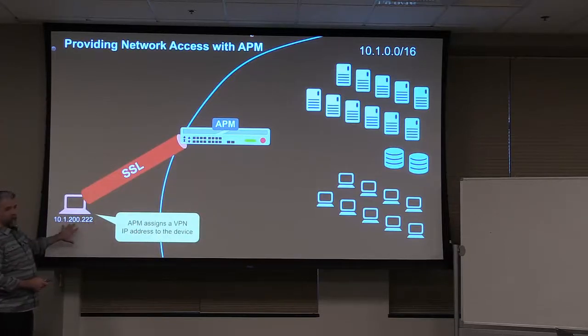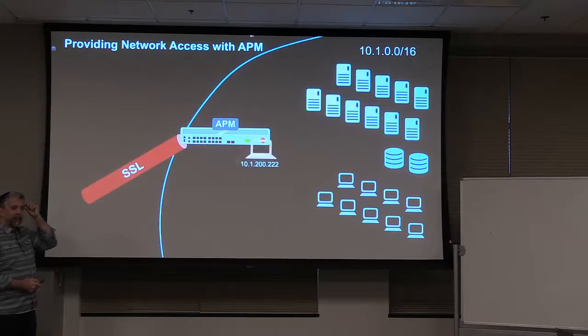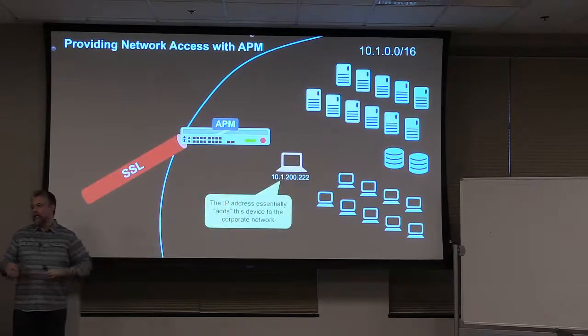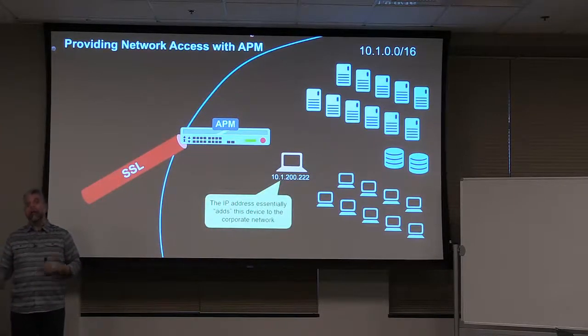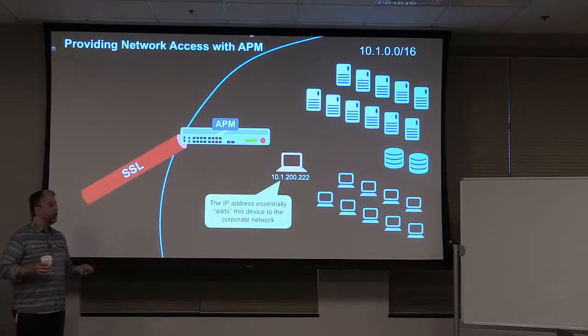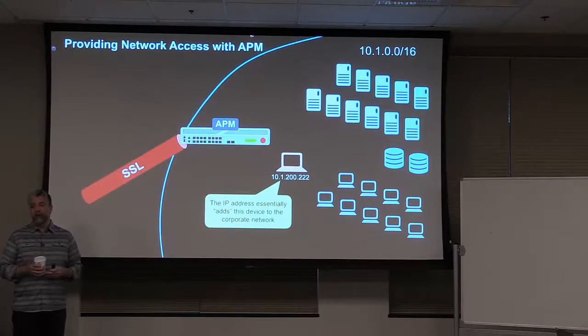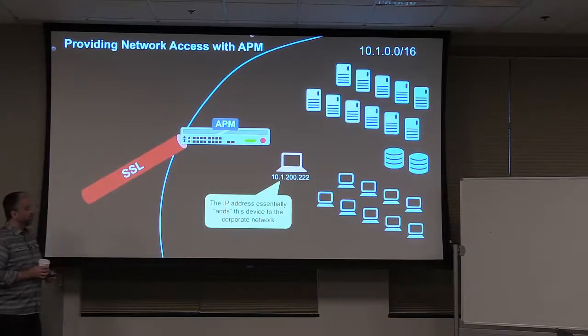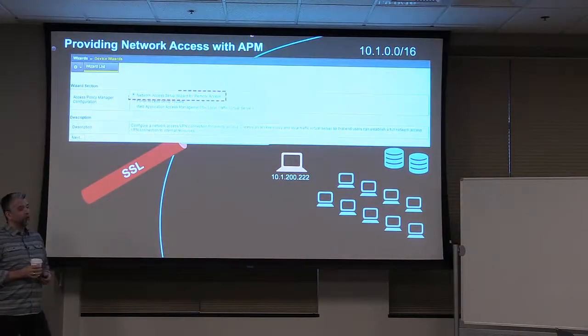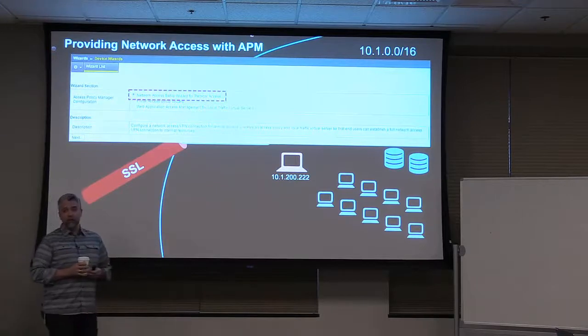We always are going to get an IP address assigned to us by APM. We'll configure the IP addresses. And when you think about this IP address, you want to think about it like the client is actually connected to the network. They're in the network, and they can do, as I said a few moments ago, whatever they could do while they were connected to the network. We can set this up, which you'll do later today, using a wizard that we have.